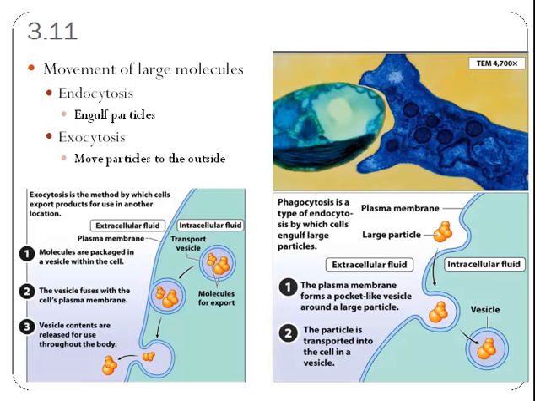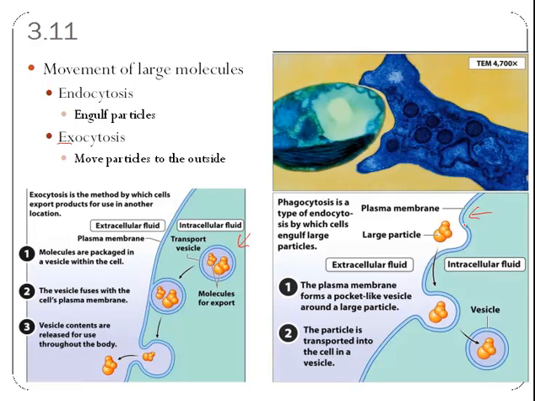Moving very large things either into or out of the cell requires either endocytosis to bring large molecules in, or exocytosis to get large molecules out. And the cartoon version of it is down here. If we have something inside the cell that we want to get rid of, we're going to use exocytosis. Those molecules will be packed in membrane that will be pushed to the edge of the cell, and the membrane around the molecules and the cell membrane will fuse and open up and just basically spit out all of those large molecules. To move something into the cell, it's that process in reverse.